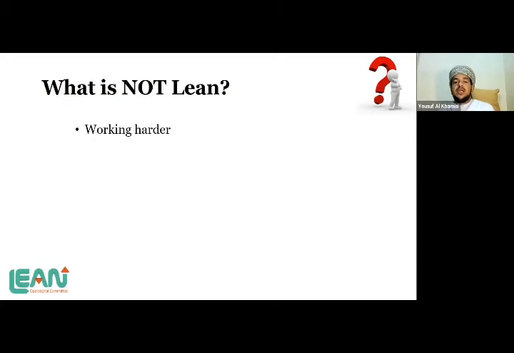What is not lean? Lean doesn't mean that we need to work harder than what we are doing. It is not even working faster. We are not talking about accelerating the work to work faster. No, we are talking about reprocessing. Remove whatever you can remove from your current process. Remove the non-value added activities. Non-value added activities mean all the TIM WOOD, starting from transport and ending with defects.